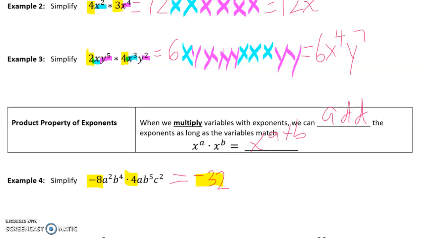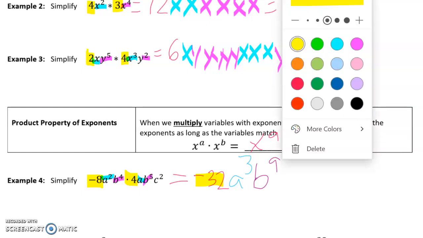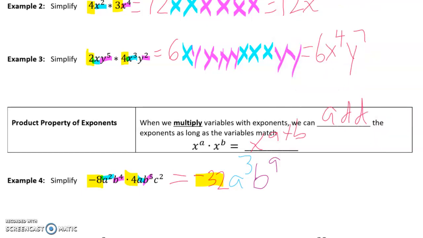Now we have a's. Let's see here. There are 2 a's here, a squared, and an a here. So 2 plus 1 would be a to the 3rd power. Very good. Now we go on to the next one and we say b's. We've got b to the 4th and b to the 5th. 4 plus 5 is, yes, 9. Last but not least, there's this c here at the end. And if you look closely, we only have one c squared. So then at the end of our statement, we would say just c squared.